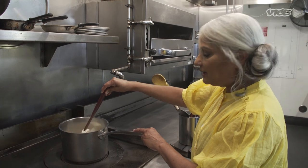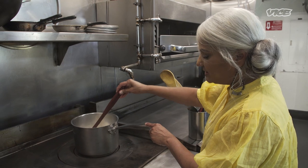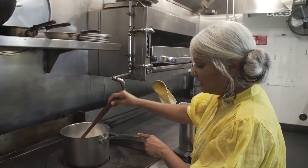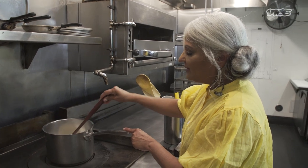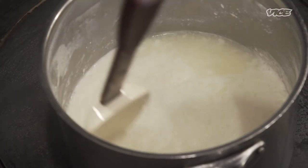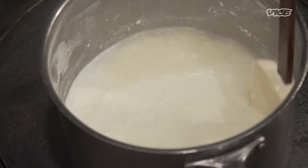There is nothing wrong if you are out of time or coming home tired and want to use store-bought paneer — I do it sometimes at home too. But to have the experience of how fresh paneer tastes, there are so many ways you can use it, and I think it's nice to know how to make it.